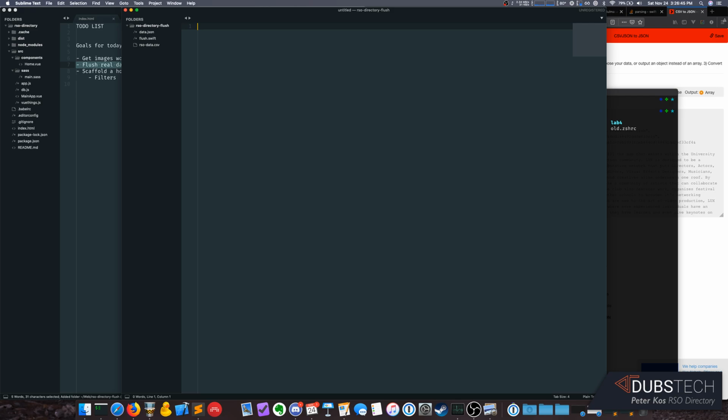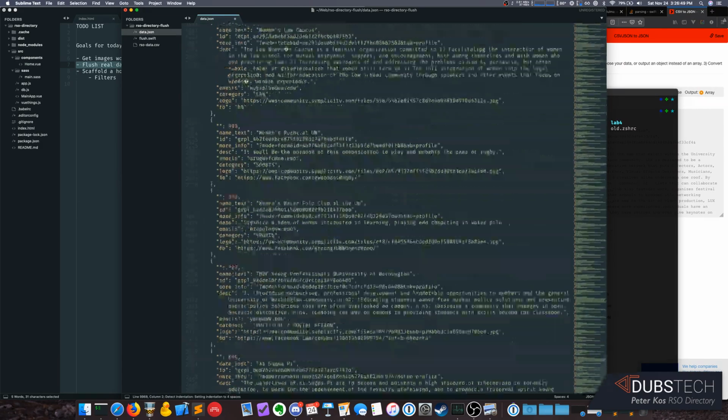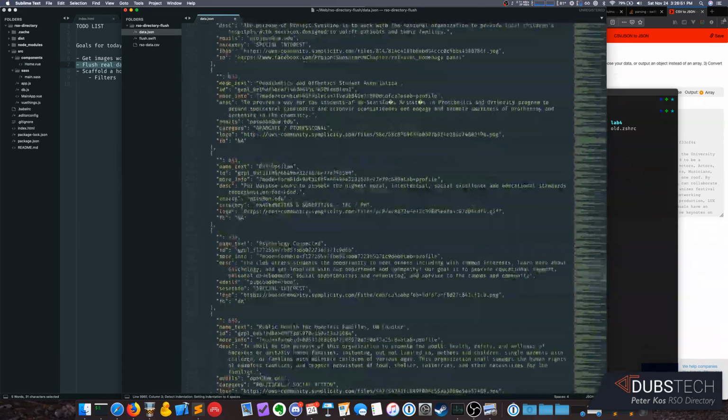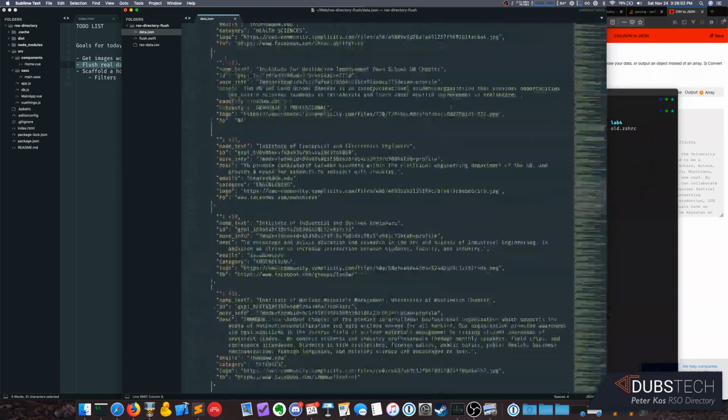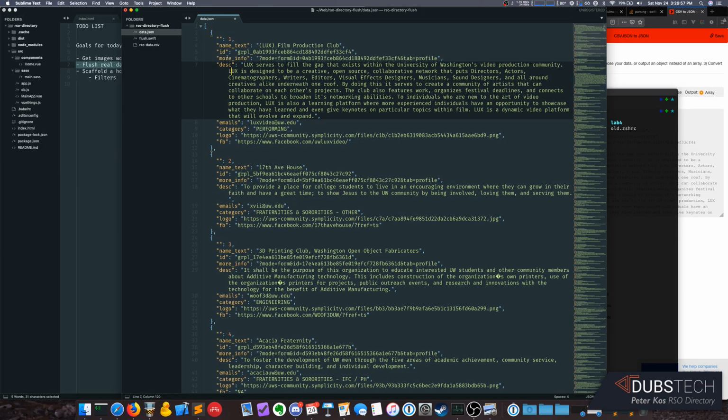Cool. So we have our CSV file, which is all long and complicated. We're not going to worry about it. We'll just stick with the JSON. Wow, that's a lot of RSOs. Yikes. Cool. I like how it parsed it, where it just put the index as an empty parameter here.